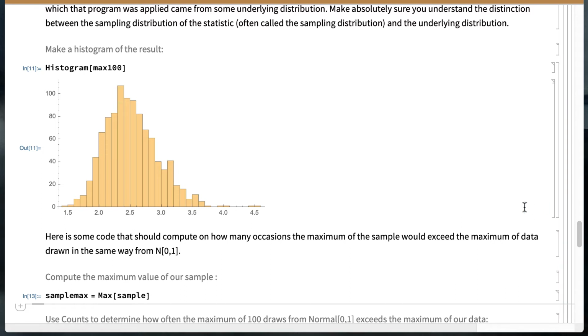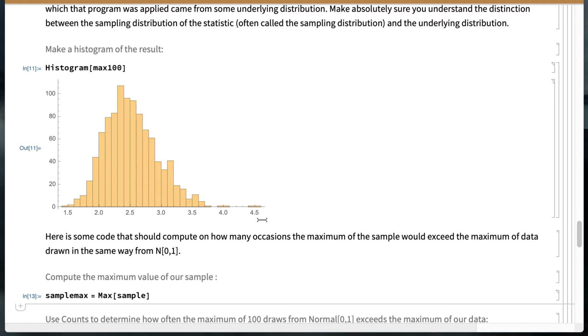But what if, when we compute the maximum of our data, it turns out to be 3.4? Well, it's unusual, but it's not completely impossible that you would get 3.4 as the maximum if you were drawing from N01. And of course, if we got something like 2.2, we would be able to say, look, there's no way we could say this isn't drawn from N01. Doesn't prove that it is, but we certainly don't have any evidence to disprove that hypothesis.